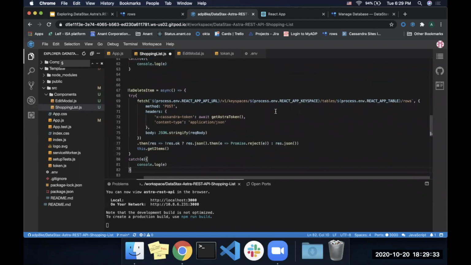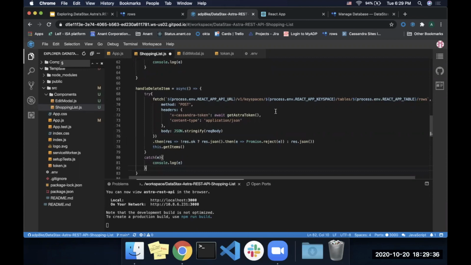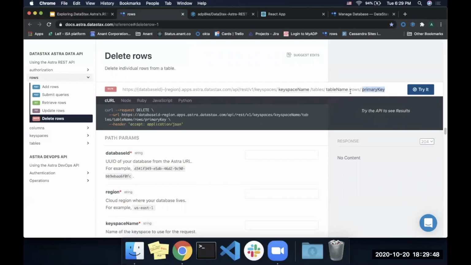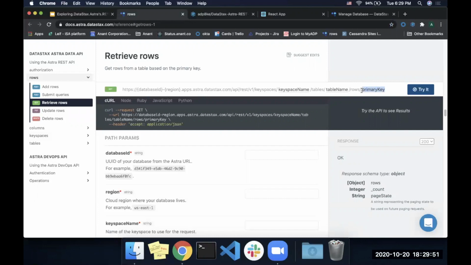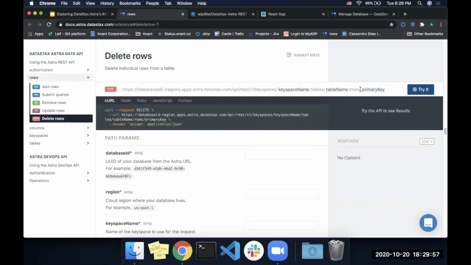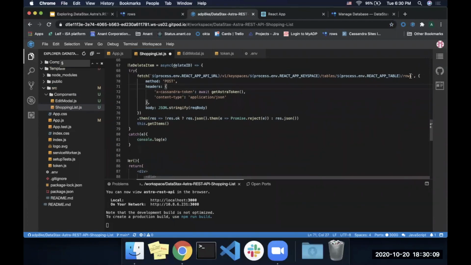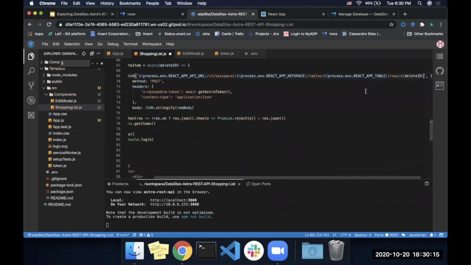Okay, so what we'll need to do is, because the endpoint for delete, like most delete endpoints, deletes to a specific ID when you're deleting a single item. If we go into delete rows, you see this is where that primary key comes in. If you include the primary key here, it's more like get by ID, and this is like delete by ID. I guess that's a better way to put it. So we're actually going to need to pass in deleteID into our function, and at the end of our endpoint, we are going to add deleteID so it knows what ID to delete.